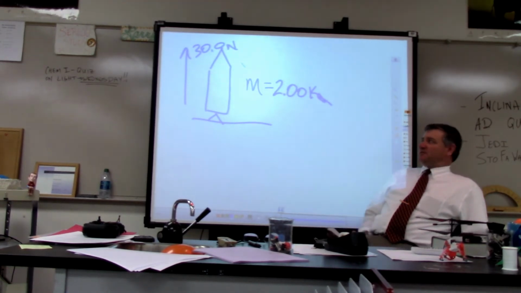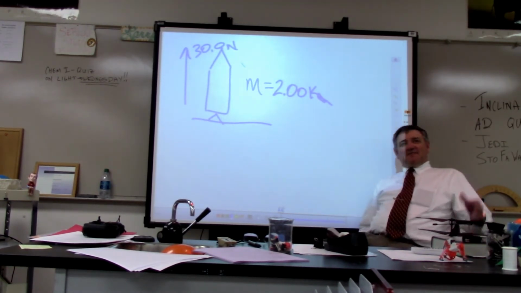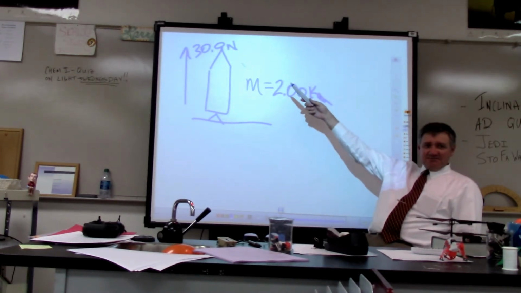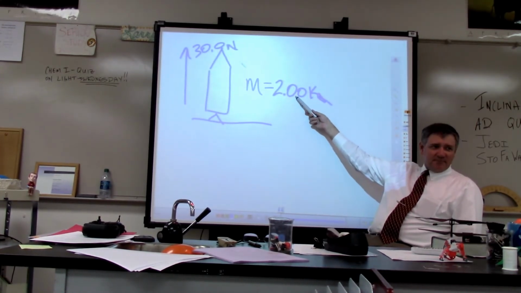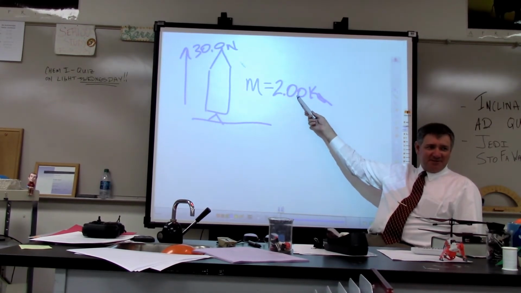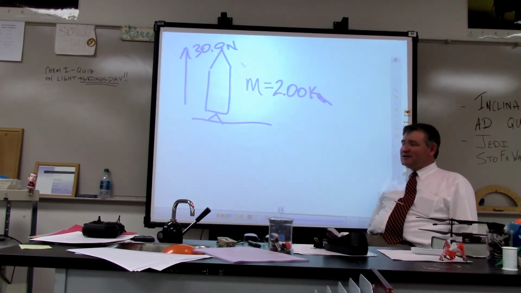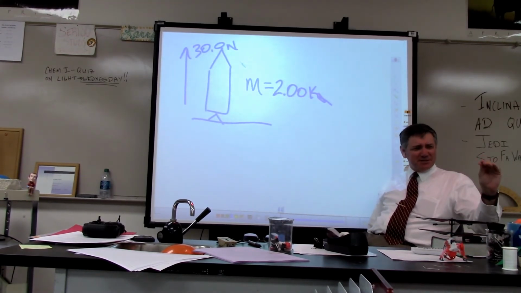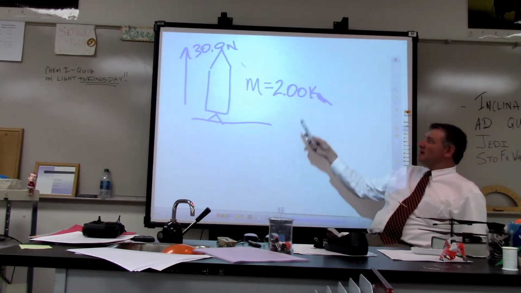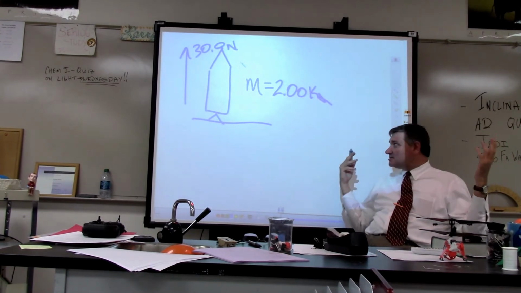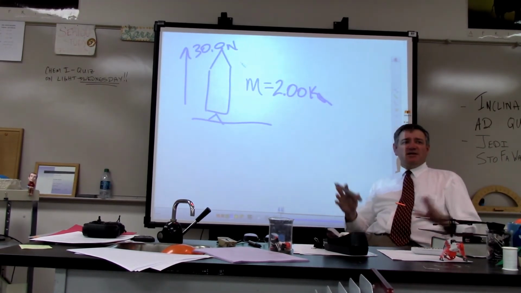I'm going to give you this, and you're going to say, oh, force equals mass times acceleration. I'm going to take 30 newtons and divide that by 2 kilograms. You're going to say, find the normal first, and then find the difference. Just let me finish. So, you take 30 and divide it by 2, and you're going to go, the acceleration is 15 meters per second squared, easy peasy.